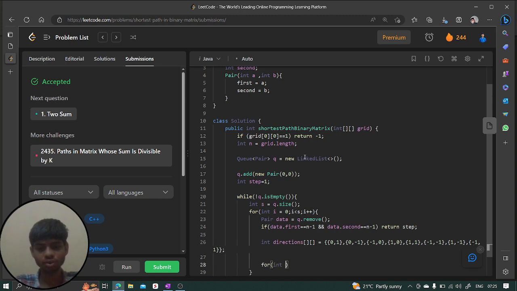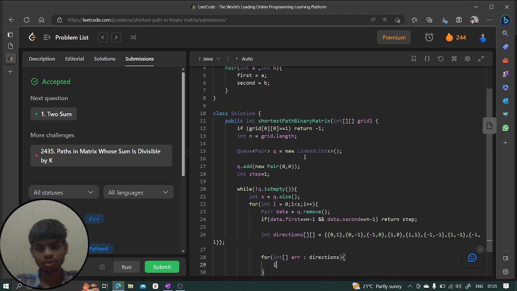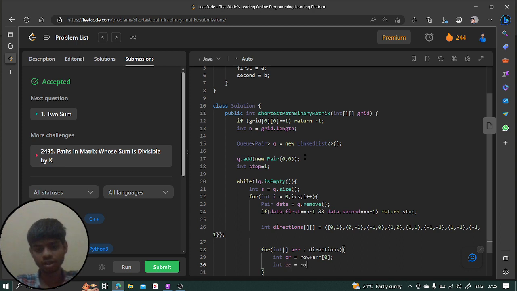We are going to move on these for int, and we can say arr of these directions. Here we can say current row is nothing but row plus arr of 0. Current column is nothing but column plus arr of 1, right?